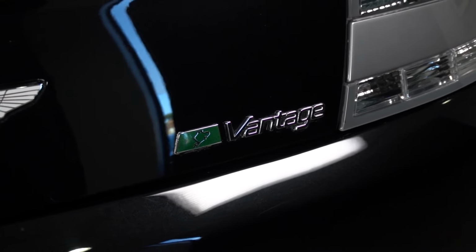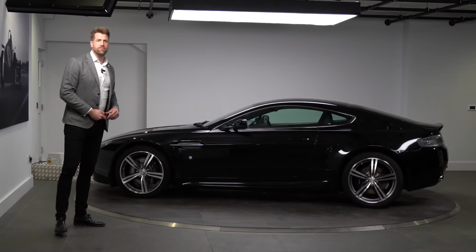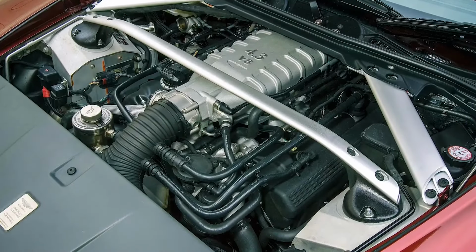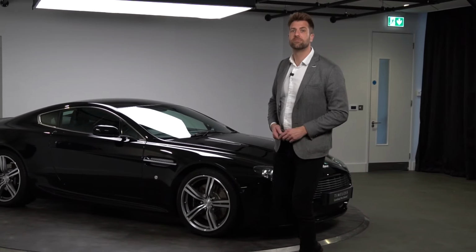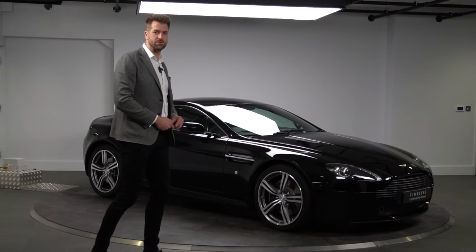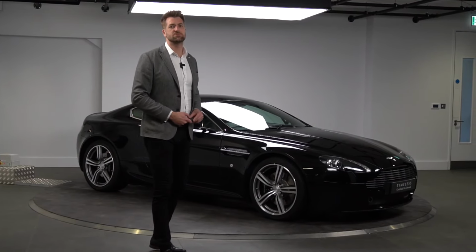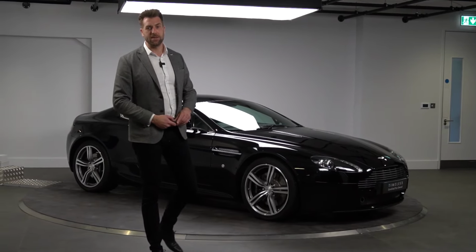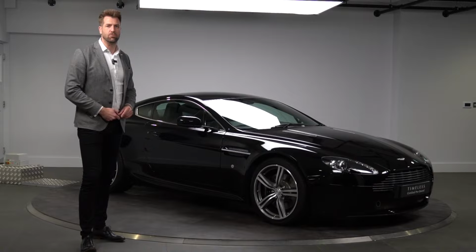A few other features that you have that you probably can't see, there were some dynamic changes to the car, so not just with the sports pack suspension, but moving you into the engine bay. So things like we had 400 horsepower, 420 Newton meters of torque. So it was a limited series car. So you had 240 coupes, 240 roadsters, of which we do have one here on site. So it might make you wonder where they got that sort of number from. Well, that's 480 units. That is how many seconds are in 8 minutes, and that was the time it took to get round the Nürburgring in an N400.